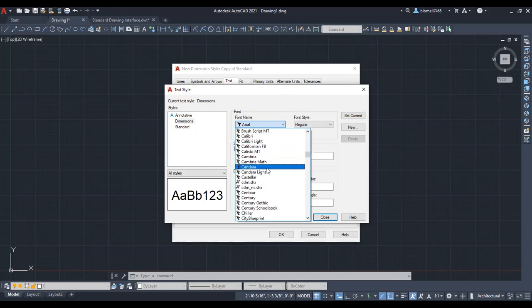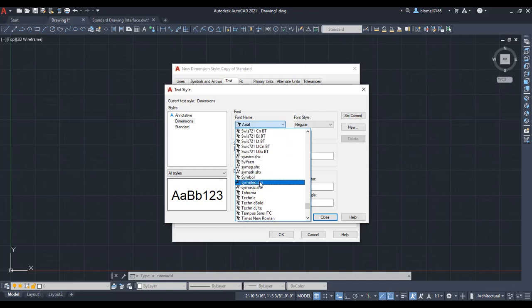They don't have any extensions after them. That means those are fonts that you could find in something like Microsoft Word. If it has the .shx, that means it's AutoCAD's own text style, so you can't actually get it in Word. It's developed for AutoCAD, just by AutoCAD for AutoCAD.